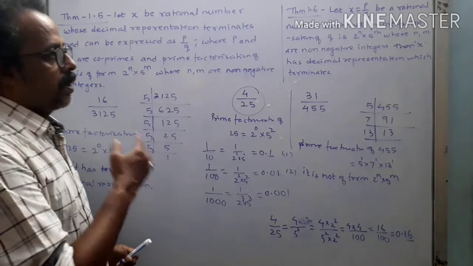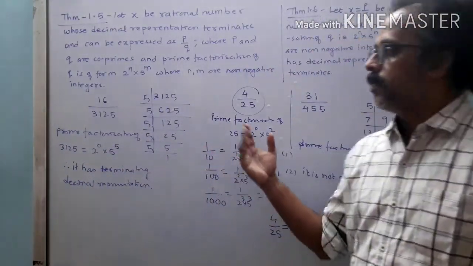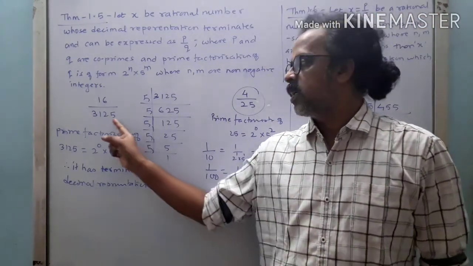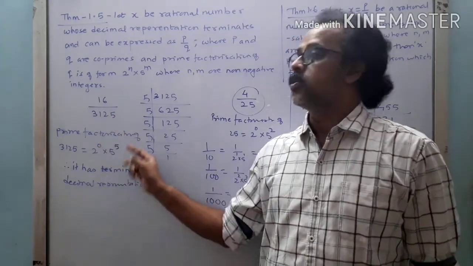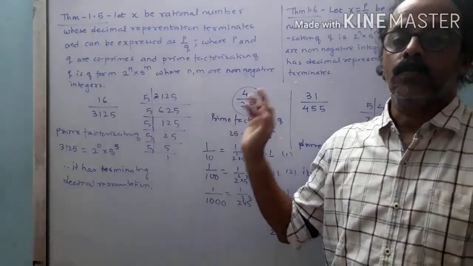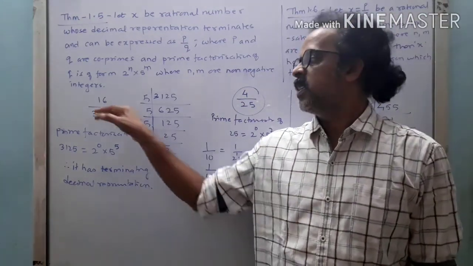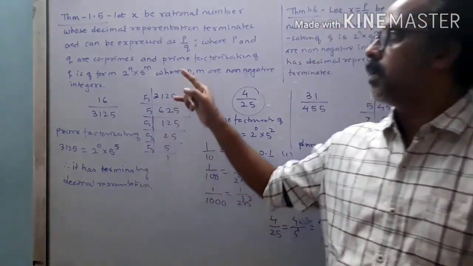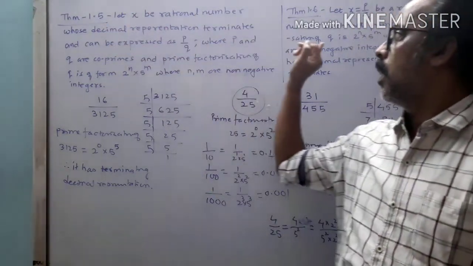Now in the textbook, in the last exercise, they have given questions based on that particular topic, and these are of the same kind. So the main and important point in that calculation is that first you find the prime factorization of the denominator and check whether it consists of 2s and 5s or not. If it does not consist of 2 and 5 only, then it is not a terminating decimal. But if only 2 and 5 are there, then definitely it will be a terminating decimal, right? So that is the way we can write down the problem. We can solve the problem based on theorems 1.5 and 1.6.